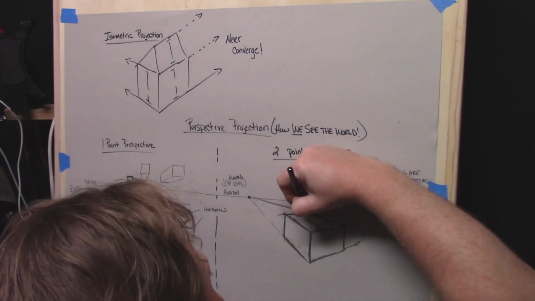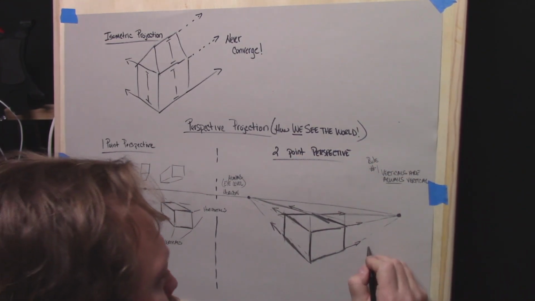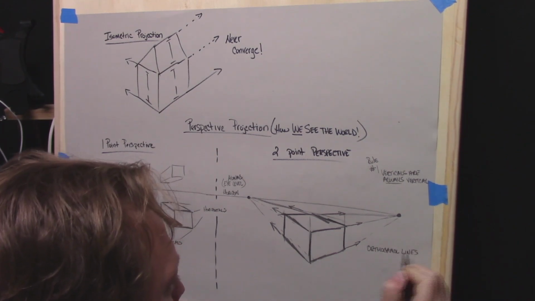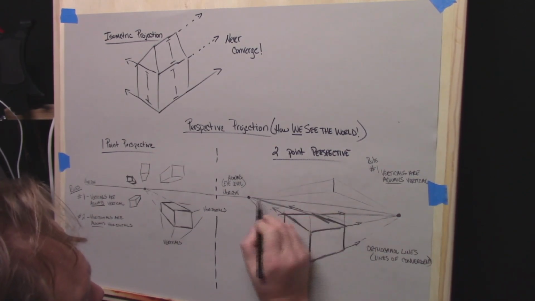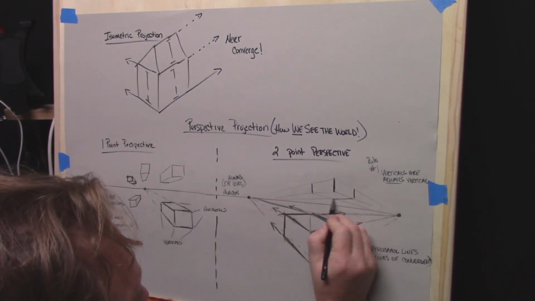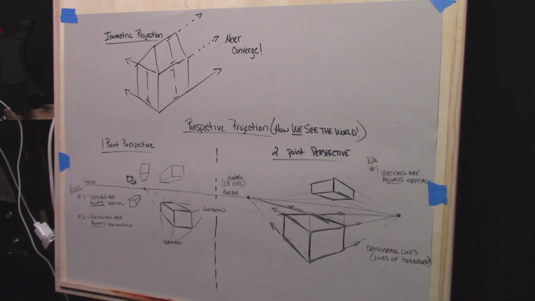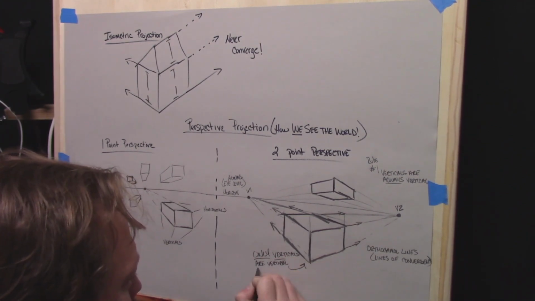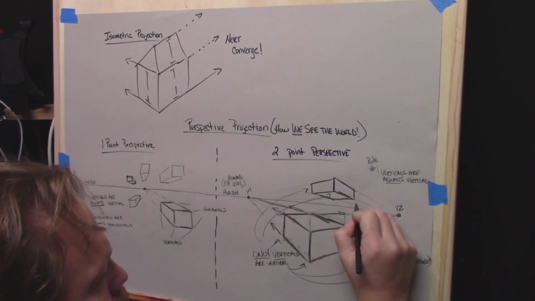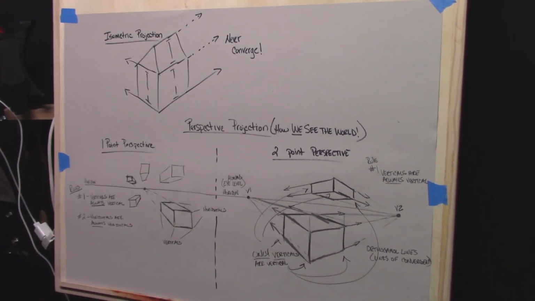These lines, depending upon which plane I'm looking at, converge. These orthogonal lines converge to both points because now the convergence is going both right and left. And you can see how that effect is achieved with 2 vanishing points. Only verticals remain vertical. That is the one rule in 2 point perspective. So as you can see, there are some limitations that isometric perspective doesn't allow.